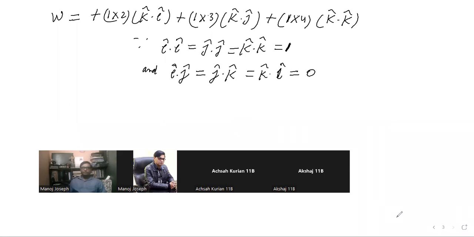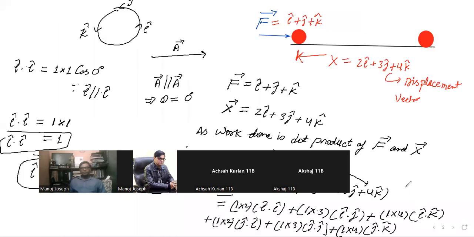So you need to note where the vectors in the dot product are the same and where they are different. So here K dot K will give us 1 and K dot J will give us 0. K dot I will give us 0. And on the previous slide, J dot K will give us 0. J dot J will give us 1. And J dot I cap will give us 0. I dot K will give us 0. I dot J will give us 0. I dot I will give us 1.